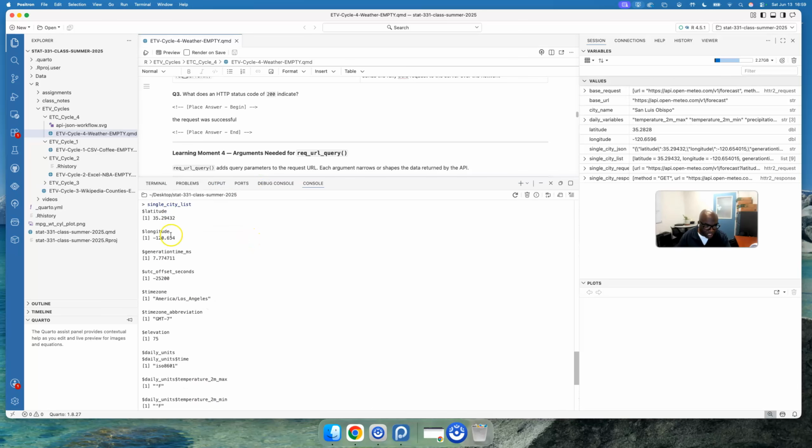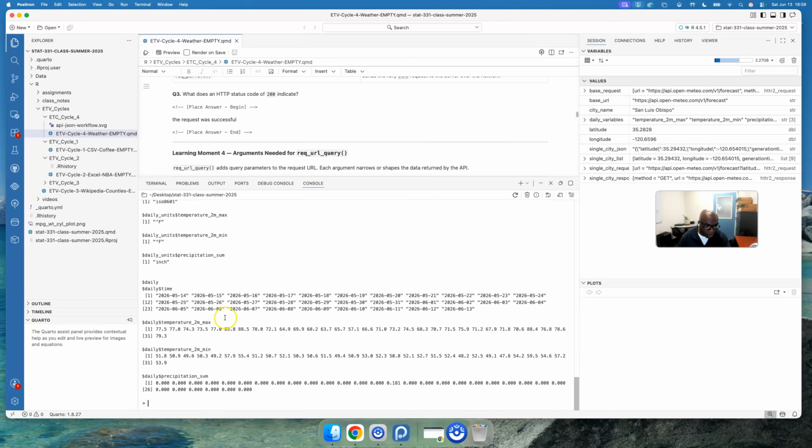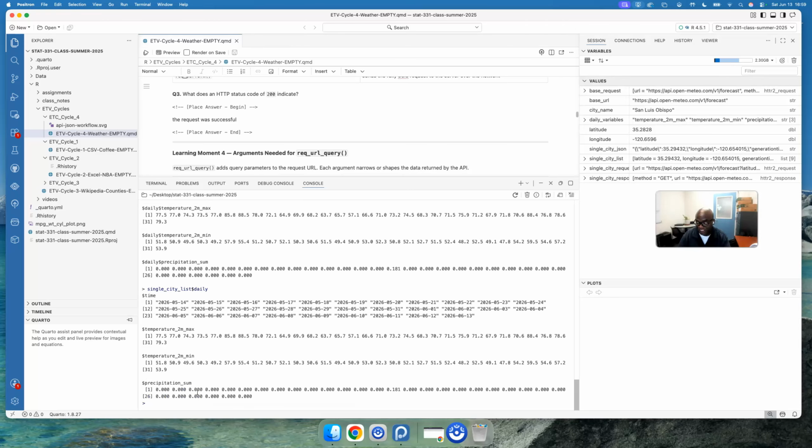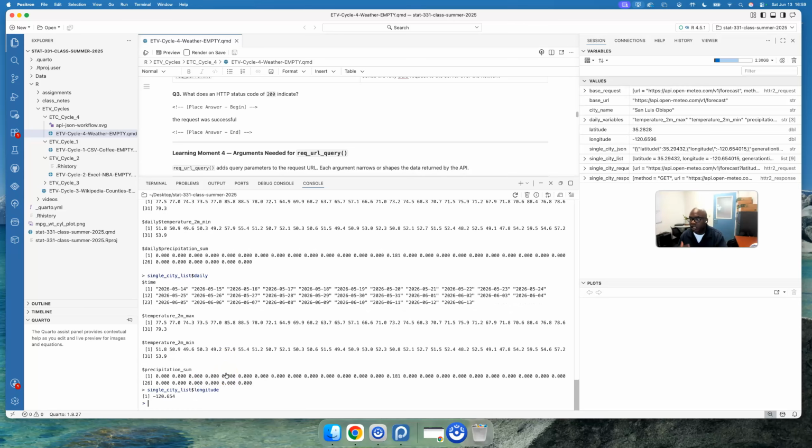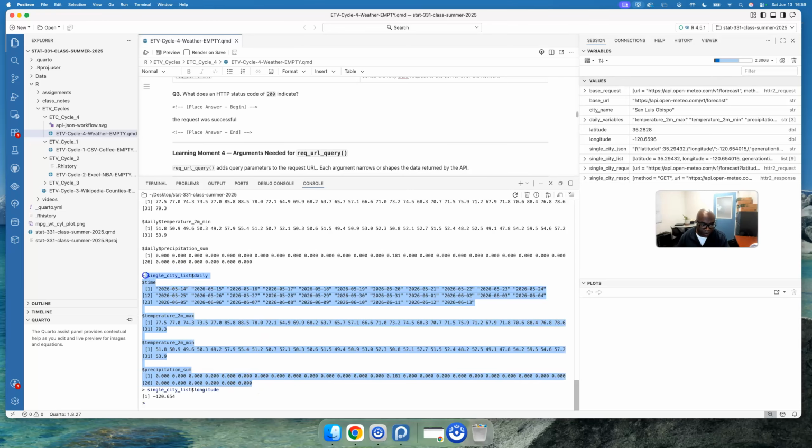I can extract various elements from this list by utilizing the dollar sign. If I do daily, that's what we're going to eventually take. I can also get information like Fahrenheit or units. Is it units? Let's do longitude. Yeah, longitude, things that regard. I can extract information, but again, what I'm really after is daily.